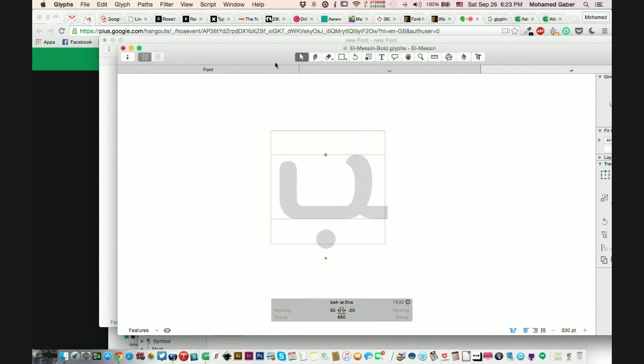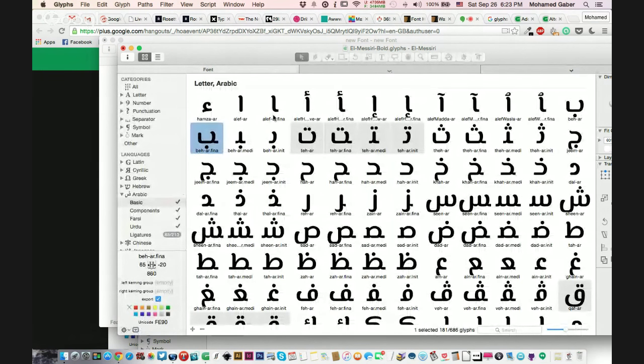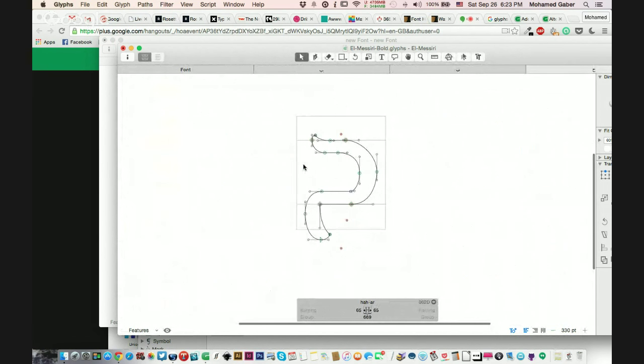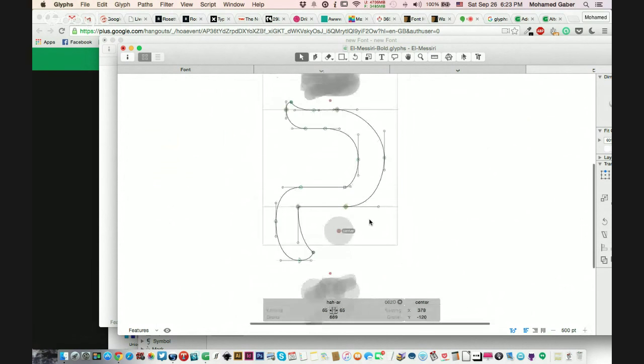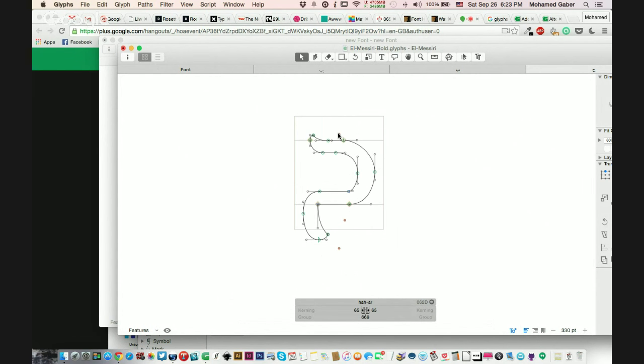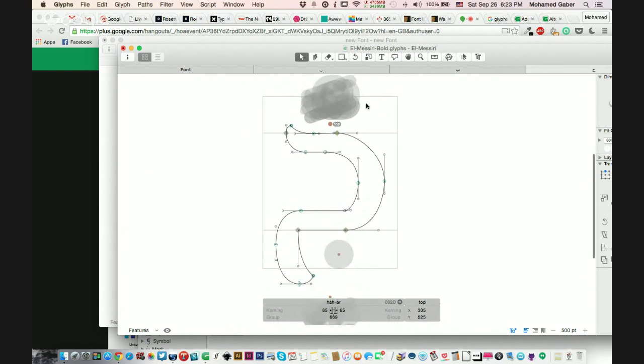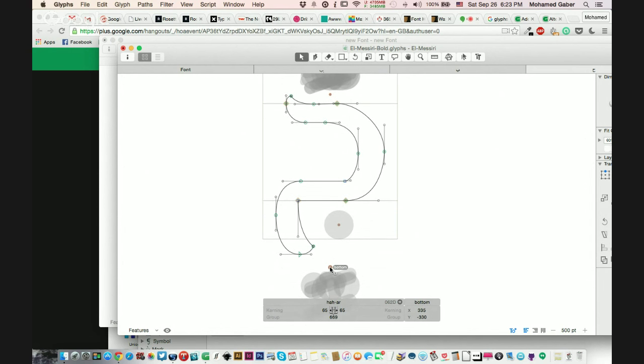And at the same time, if there is a letter like the ha itself. Yes. The ha is a special case because it will have one more extra anchor, which is the center. That will be for the point, if you want to draw the gem with it or stuff like that. So here you pick up the spot for the dot, which is mainly going to be the same for the mark. As you can see here, it shows you these clouds, which is the cloud of all the marks that go on top of the letter. And you pick one lower one for the lower marks, and there's the center one.